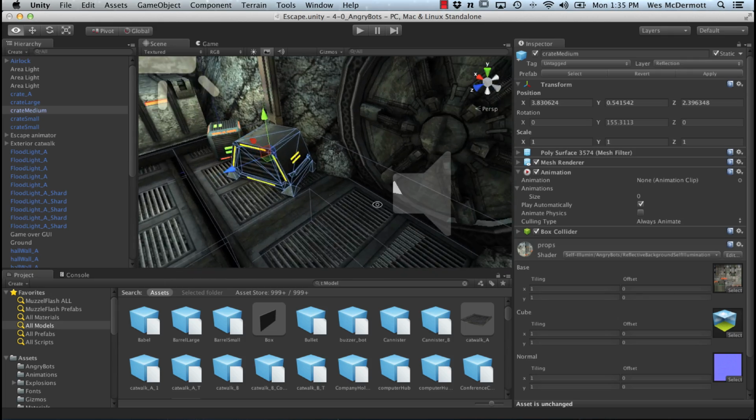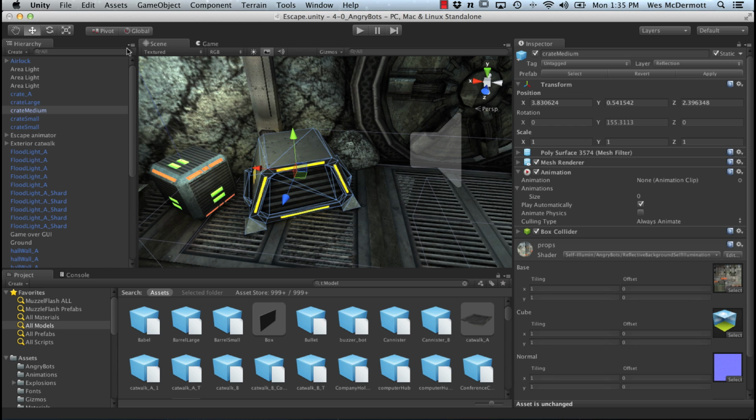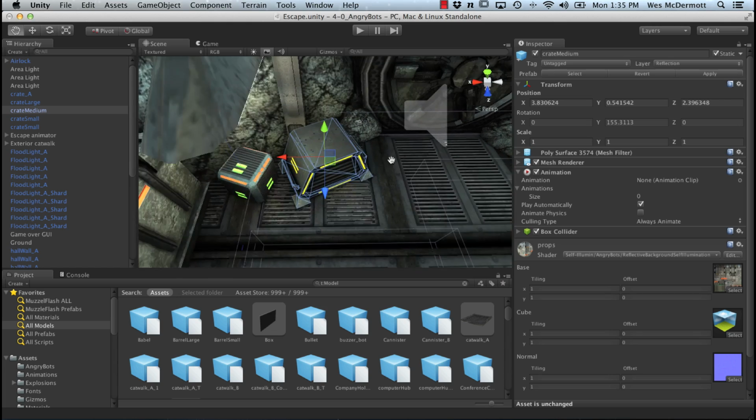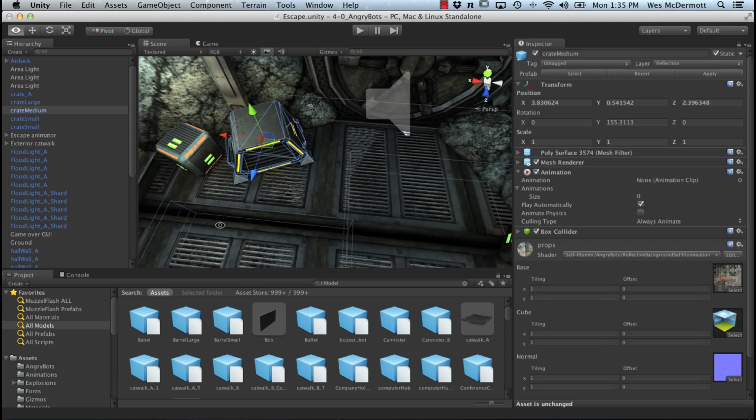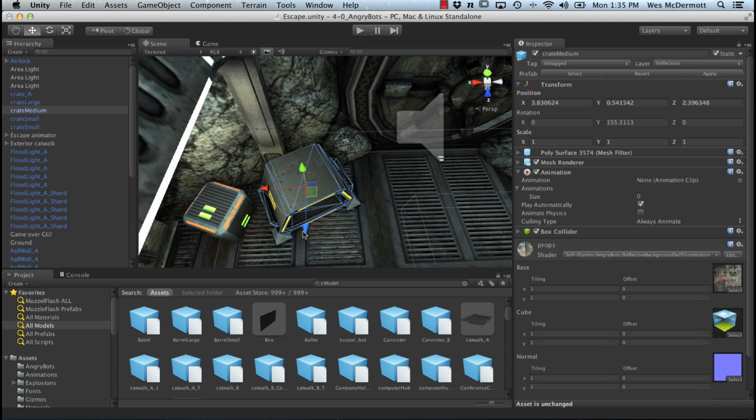And something else that I want to mention here is that when we had talked about translating this guy here, we've got two more buttons that we want to focus on. We've got pivot and global. So right now, if you look at this object, you can see that he's rotated a little bit, but the transform gizmo here is actually aligned to the world axis. You can see that's indicated here by this button, which is labeled global.